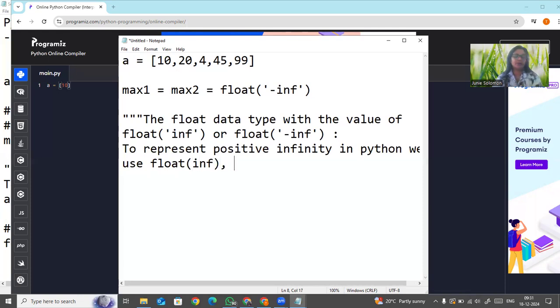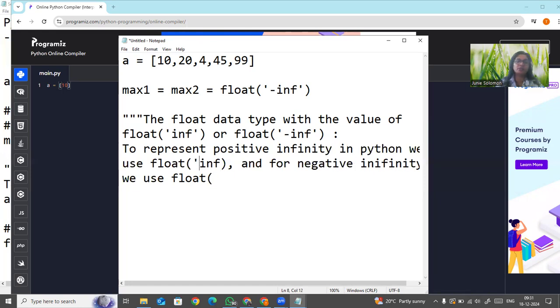Okay, and for the negative infinity, we use float of minus INF. Both the cases you need to put in quotes. Remember, you have to put that in single quotes or double quotes.